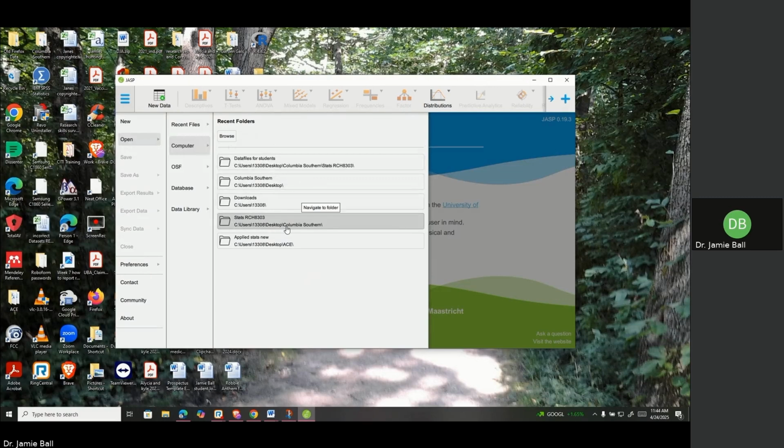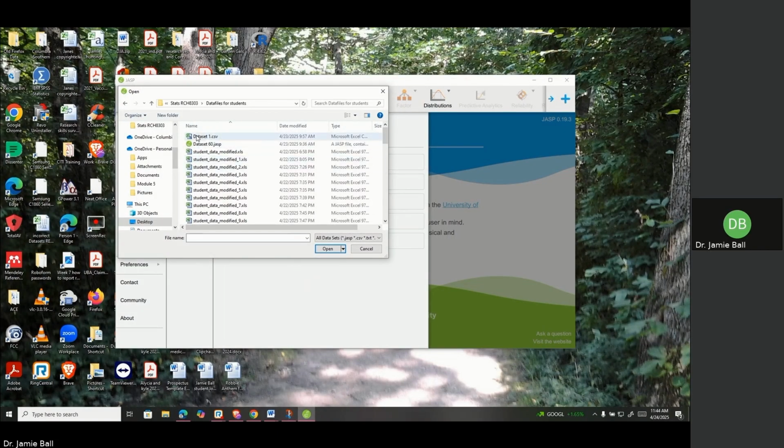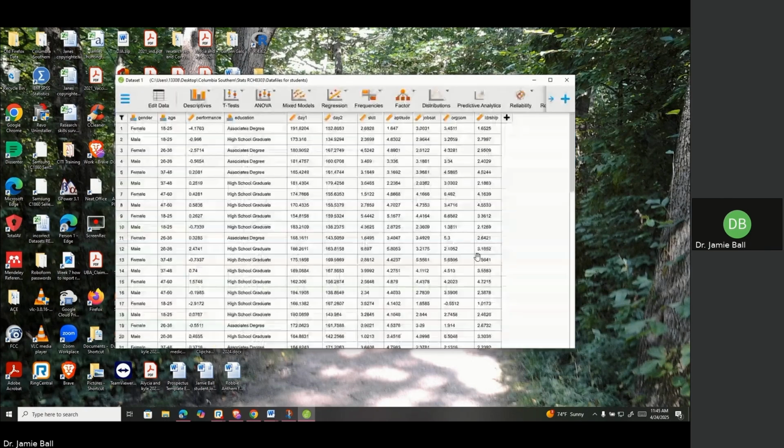Now I saved mine in our class. And you can see the data set I was going to show you how to use, this .csv file. If you have an Excel file, XLS or XLSX, convert it to a CSV file. And you can usually do that just by resaving it and selecting something down here. I'm going to select my data set. And you saw that it was importing.